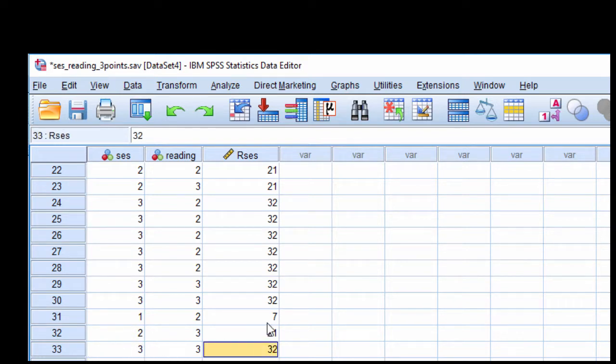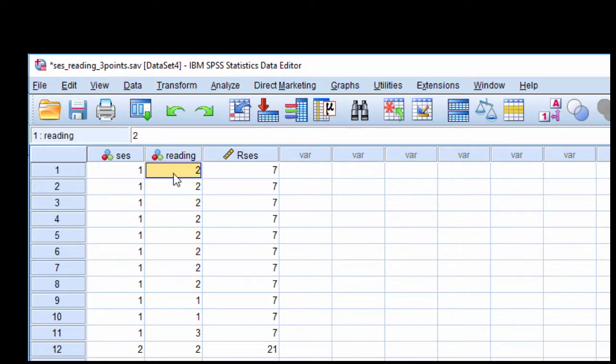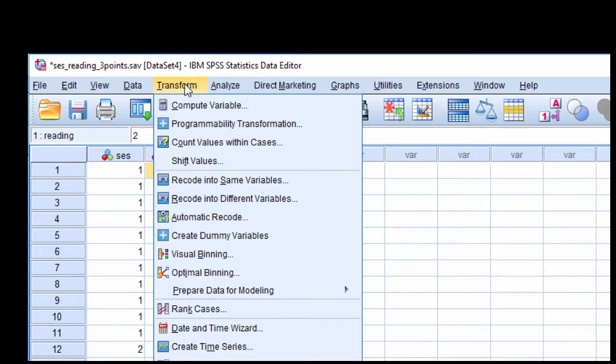So this isn't a video about ranks and creating ranks. I'm just pointing out that ranks have been created. And then I'm going to do the same thing with reading. I want to rank it from 1 to 36, but obviously there are going to be a lot of tied values, so it needs to take an average of the ranks. I describe this in the descriptive statistics portion of the textbook in that chapter.